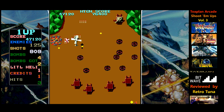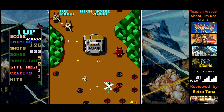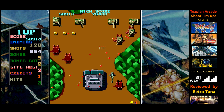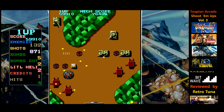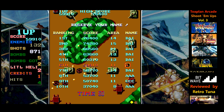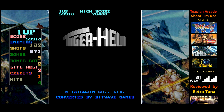So if I try and get a white one, this is where auto fire comes in handy. Well, I had the helicopter pod, but lost it straight away. As you can see, when there's a lot of bullets on screen, you've got a pretty big hitbox, and it gets quite tricky. So I've only got to area 14 at the moment. This game does loop as well, like a lot of Toaplan games. Same as Vimana, that also loops as well.